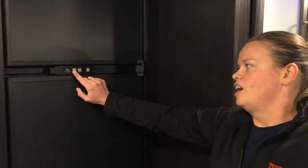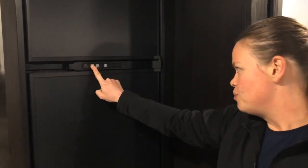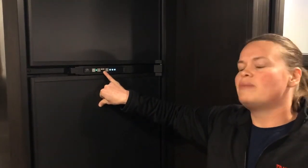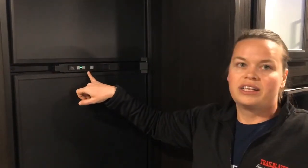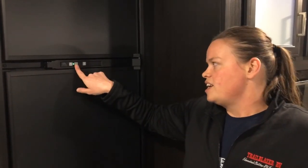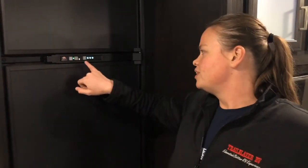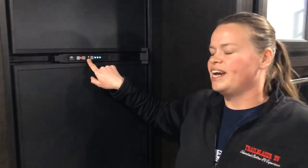Your fridge, again, propane and electric. To turn it on, you just push and hold the power button here. You'll see right now this A comes up, meaning the fridge is in automatic mode. If you have 110 power supply, it will automatically run off of electric. If that's not available, it will switch over to propane automatically. If you wanted to override that function, there's a mode button here. If you select mode, you'll see this is only electric, and this is only propane.